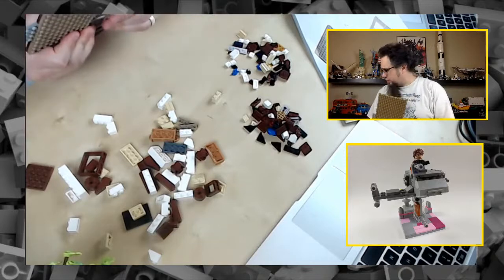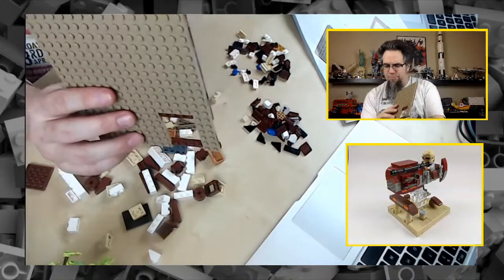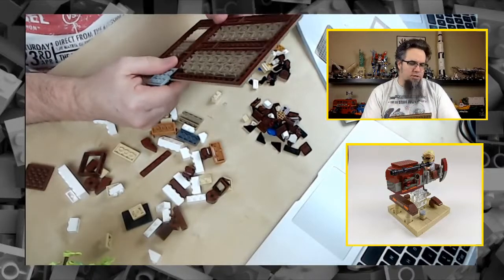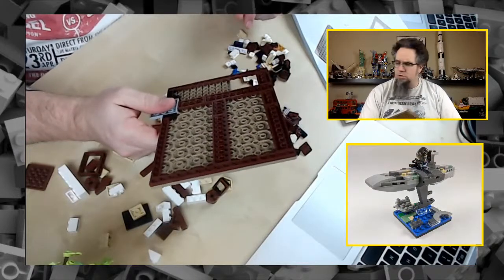I have a couple more sets I could build too. I got General Grievous's Starfighter and the new Lambda Shuttle. What's up, Scott D. Bricks? Coming in on YouTube. So yeah, I could build those.